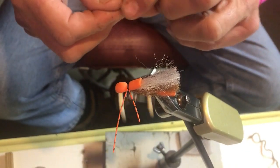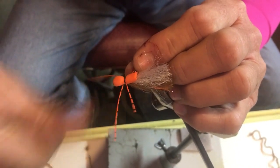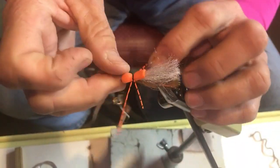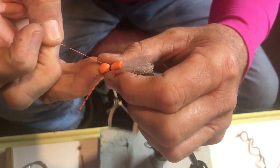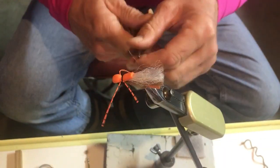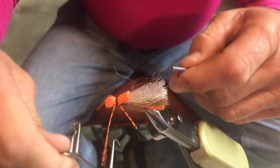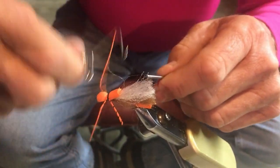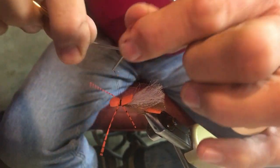Now we're going to try and match the length of the back one while we do this. This makes it quite a bit easier. Just like that. Give that a little pull, and we can trim them after. It's no big deal. Okay. So we're going to take the whip finisher, catch it right there, make that loop. Five or six, doesn't matter. Those legs will get caught up in there. They'll pull right out. No big deal.